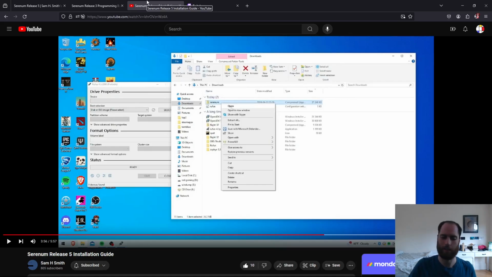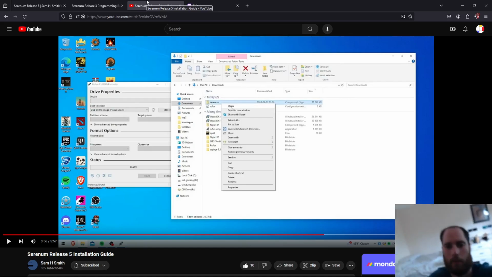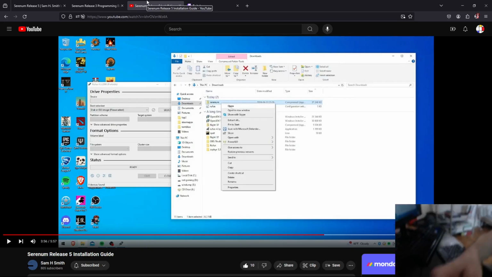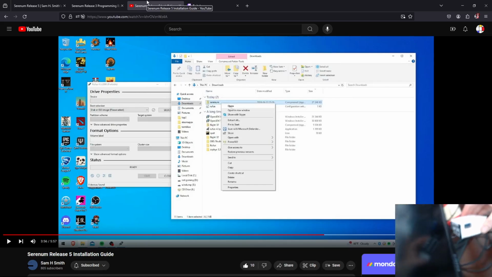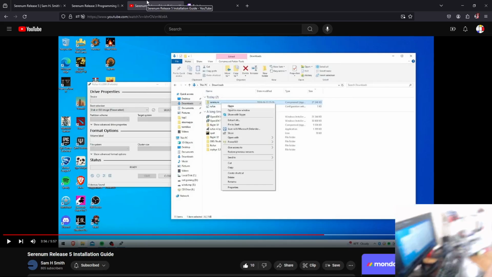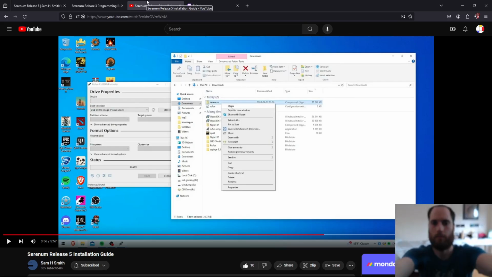So I have to turn it off, and very helpfully, the Serenum itself comes with its own SD card, and so I simply have to take that out in order to update it.